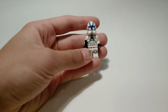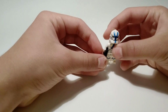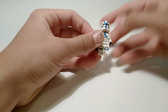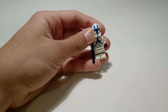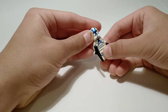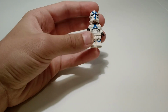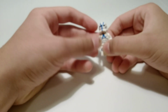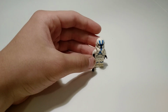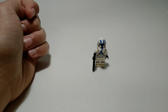And it's definitely possible to do it. It's just not very easy. And unless you're very confident, I personally wouldn't recommend doing it. It's much safer to buy a decal. That way, if you mess up, you lose parts that are much cheaper to get. And you don't have to spend as much money to try and get a new second one. Even though I haven't done either, so take this with a grain of salt, I personally would recommend decaling over this method, at least if you're just getting into custom figures or getting into collecting clone troopers, and you don't have too much money to spend if you accidentally mess it up.